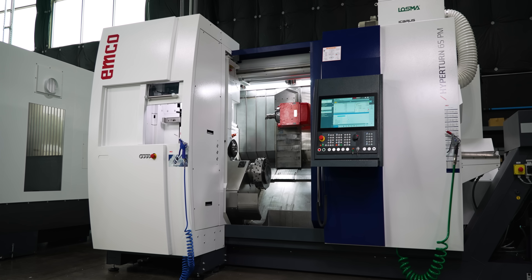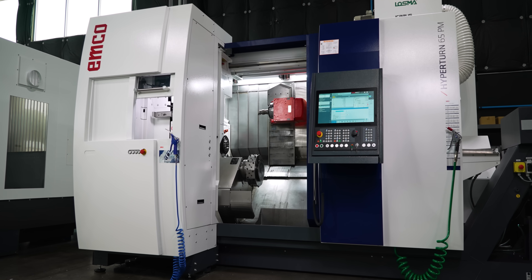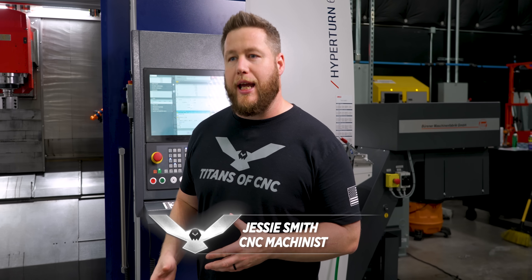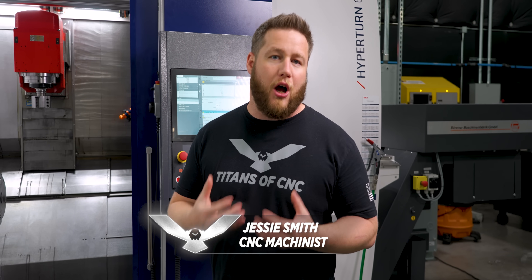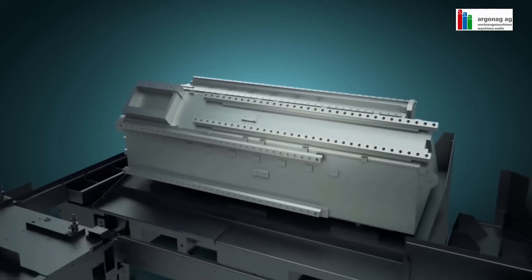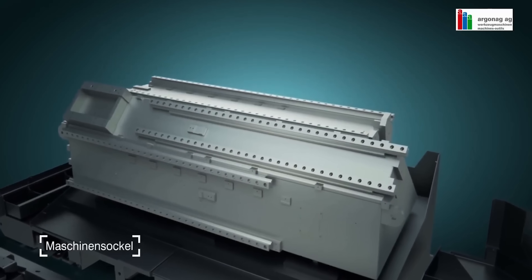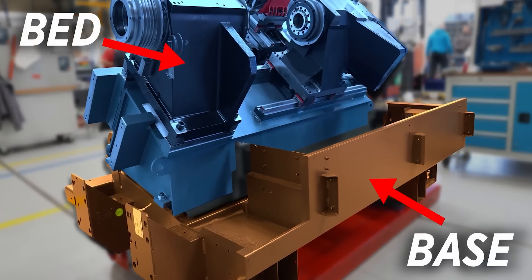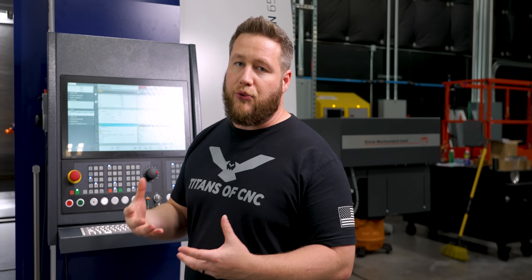This machine is here in Austria and it's going to be in Texas. A couple of things that really stuck out to me with this machine is how customizable it is, how it's built for accuracy, and how they actually thought about the operator when building it. What was mentioned in the walk-around video that Titan did in Austria is the duo block design — the machine base and the bed are two separate components, which is supposed to help with thermal stability. I've personally never run a duo block design, so I'm really curious to see how well it performs.